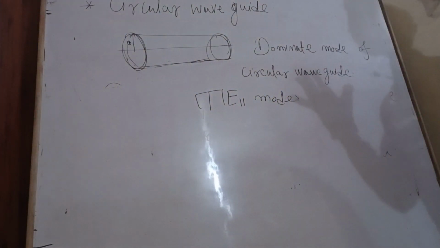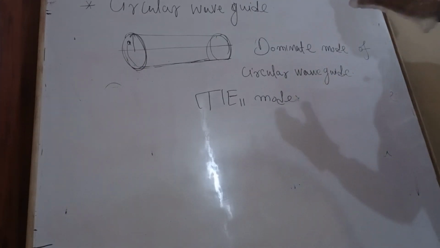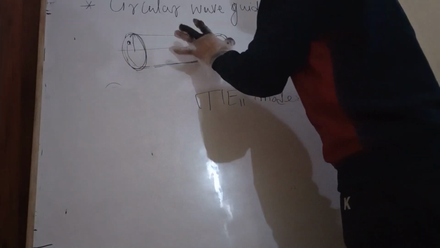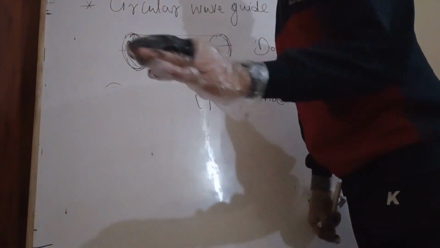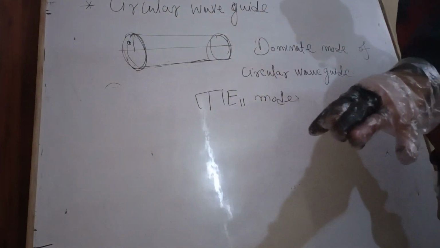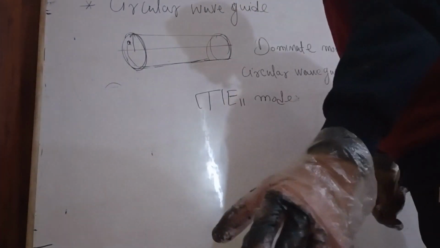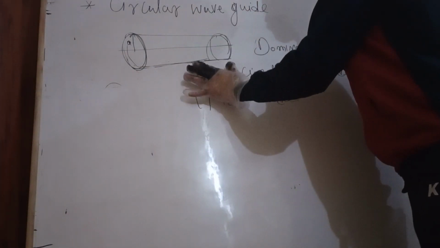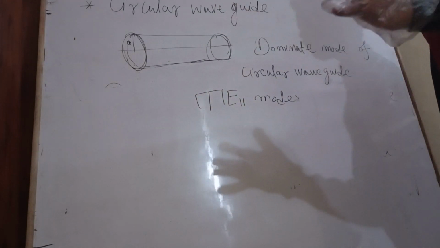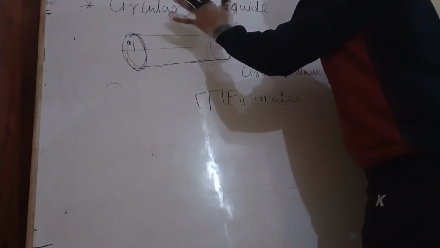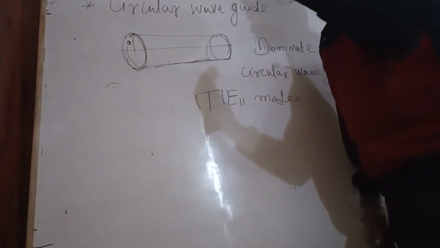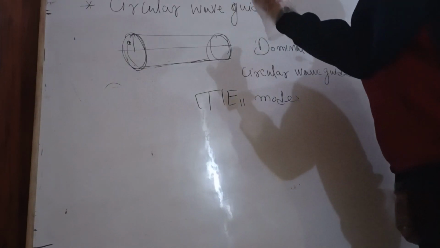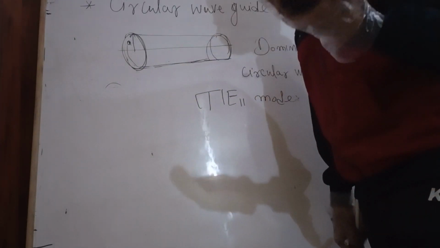So this is some, okay, it's not a complete explanation. This is because of the question that we found in this question paper, question number 69, that is about the circular waveguide. For that purpose, I thought first of all I should introduce the waveguide, what actually the waveguide is, and why we are using the waveguide. That we also know very well.